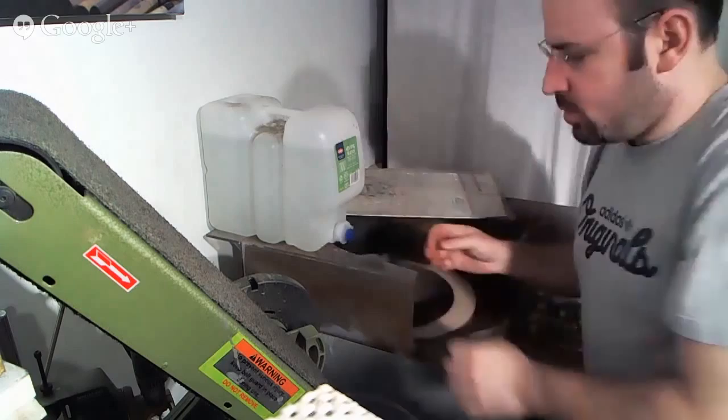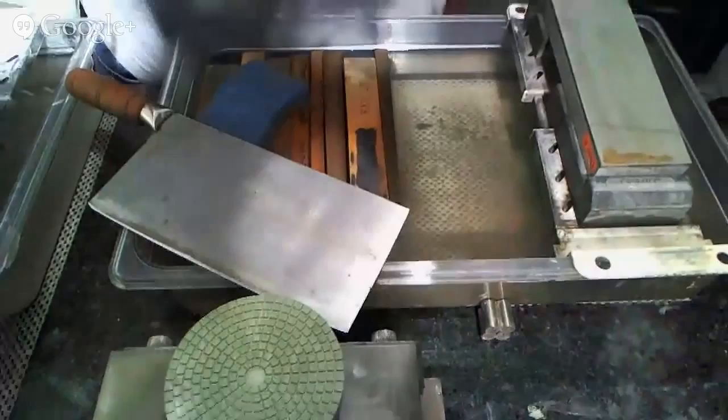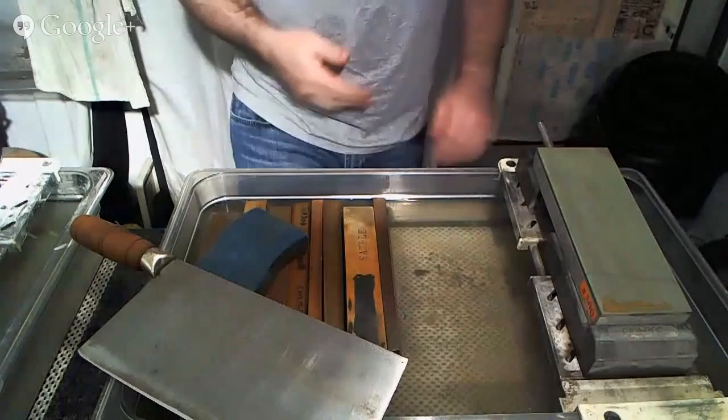I'm going to be working these knives in batches, just to help me keep everything organized and keep everyone's knives together. So here we come over here. I believe that if all goes well, you should be able to see, not me, ideally, but just the sharpening setup here. Ironically, as I'm sharpening a cleaver, I'm using a cleaver to hold everything down. So we're going to start with the 300 grit stone here because it's faster and easier to get stuff done.